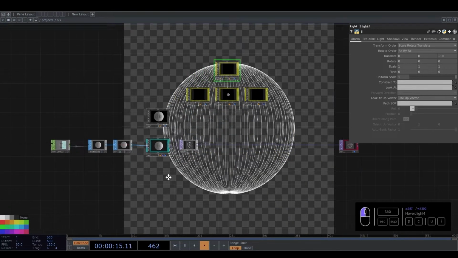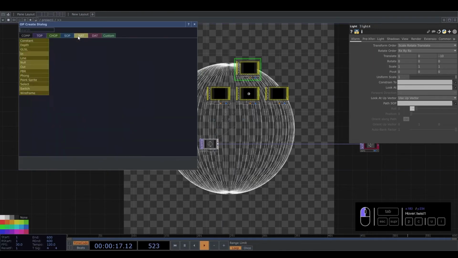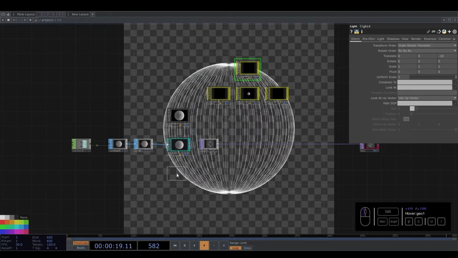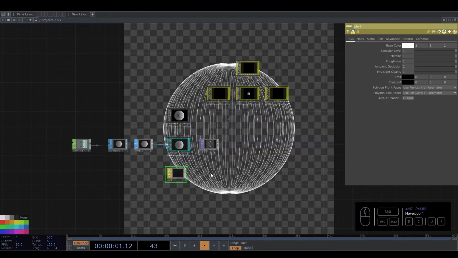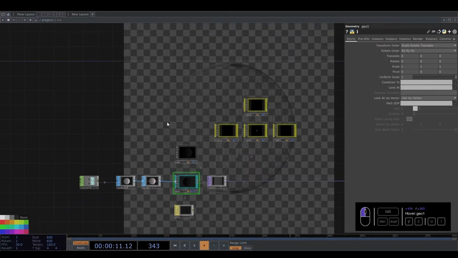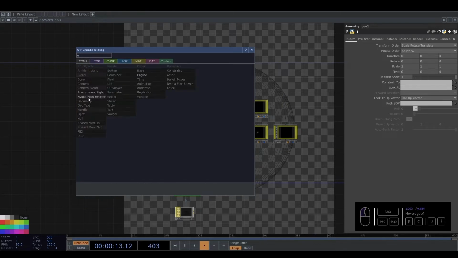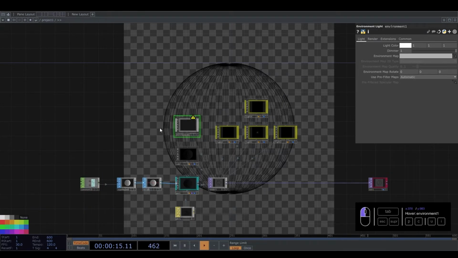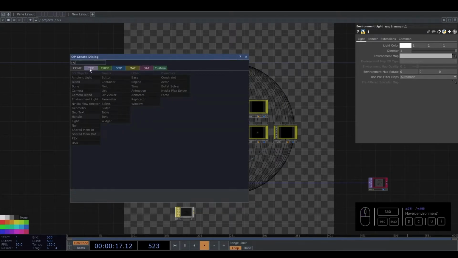What else we need is the material. In this case, we're going to use a PBR material because I like that when you use PBR material, the shadows and the light are much more real, or better in a way. Everything is black because we need the environment light. Then we connect to a noise.